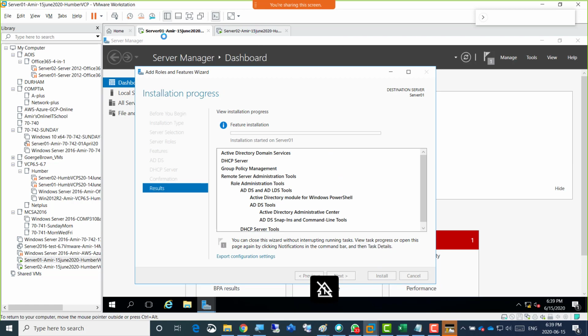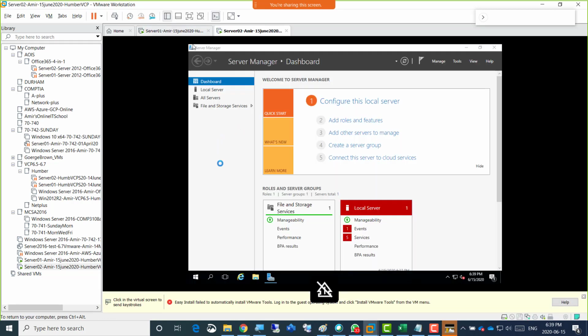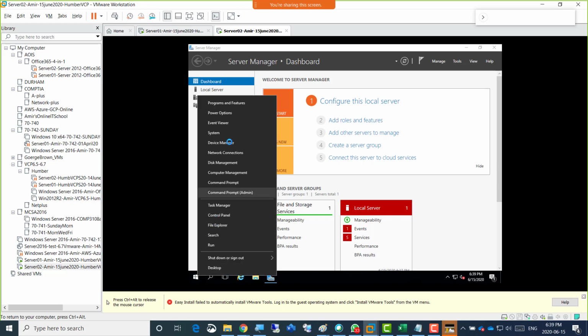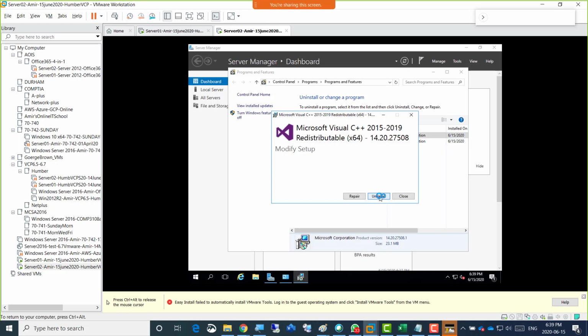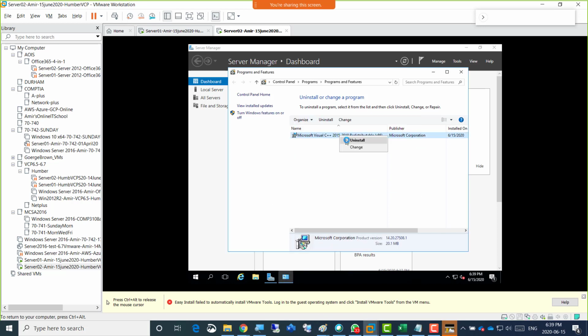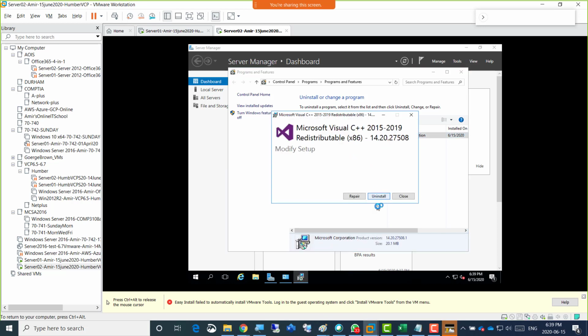It's installing the ADDS. While on server 2, I need to check the VMware tools in programs and features. Since I cancelled the installation, it didn't like the way I canceled the VMware tools, so I'm going to uninstall it, because some files it uses may be left over.